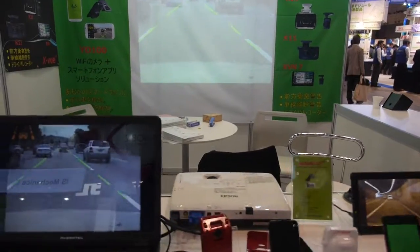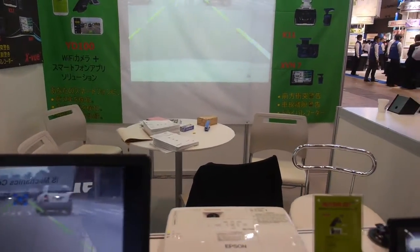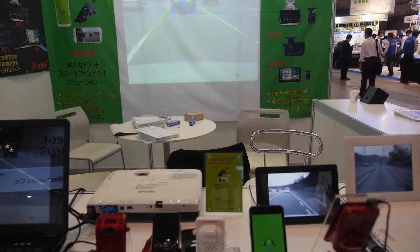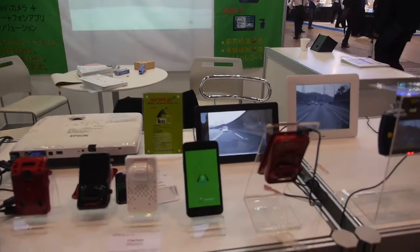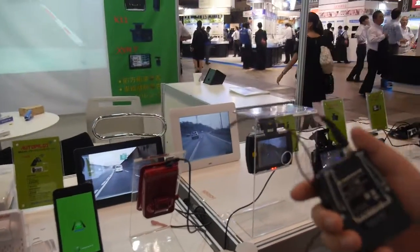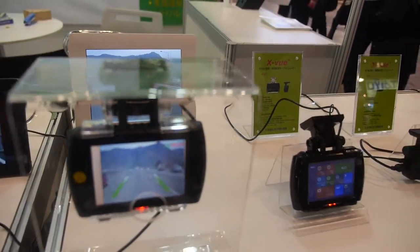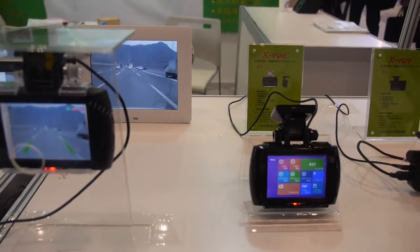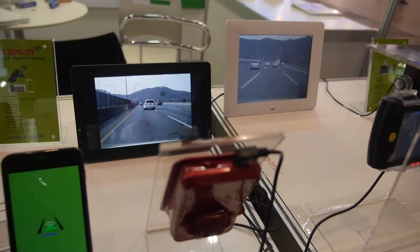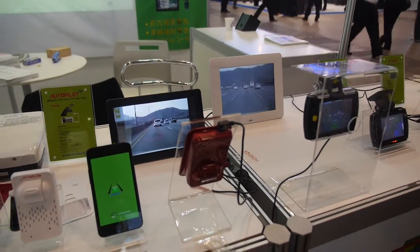What would be nice is if you could record a sound and say to your wife, slow down, you're crazy. Also, if you use our smartphone solution, your wife can watch your driving situation through her smartphone in real time — she can see the road. We can also support this solution to smartphone navigation map companies like Google or Waze. If we integrate our solution with their map solution, it might offer better functions to drivers, like suggesting a lower traffic road.